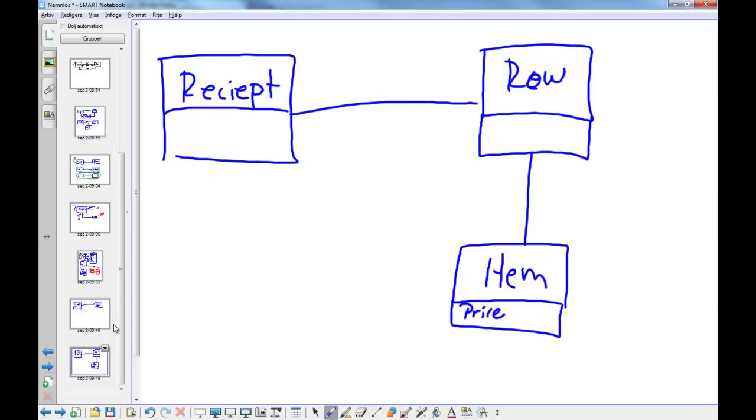This is probably what you have. So a receipt can have multiple rows on it, and each row is for an item. And the item has a price, a name, and a description, and so on. If you look at the receipt, this is probably what you see. So to calculate the sum of the receipt, well, we check the rows on the receipt, and we sum them up using the item price.